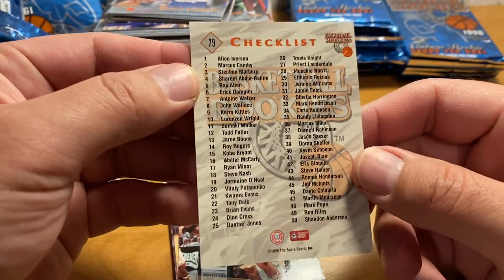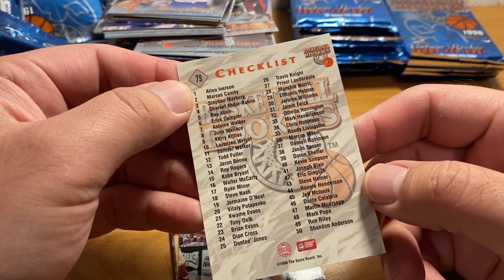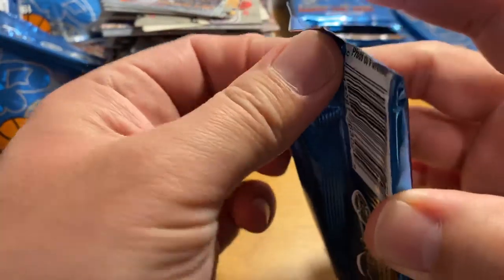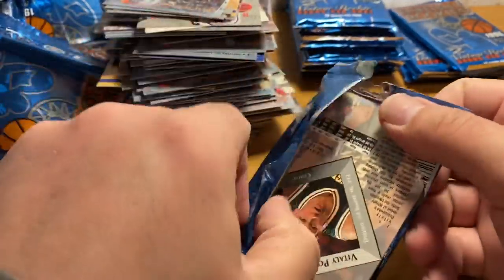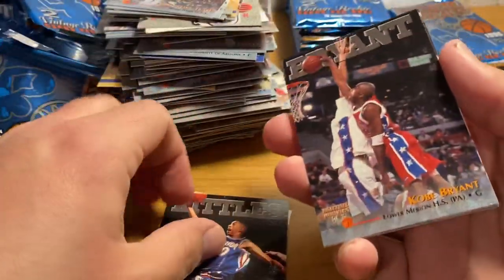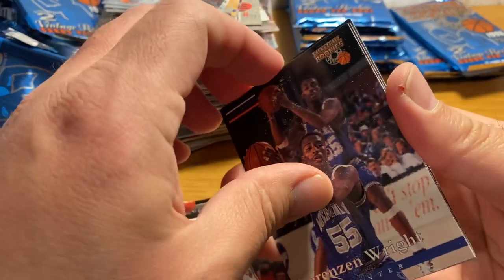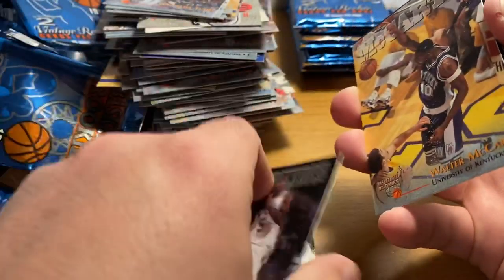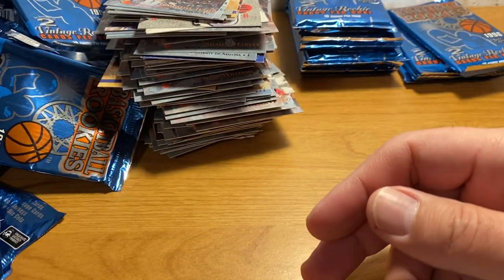There's checklists 1 through 50 — let's take a quick look. No real surprises, we've got most of these cards at this point. They're tangled — there's Kobe. It's too bad these were so damaged — it'd be nice to have a handful of Kobe Bryant rookie cards, low value as they may be in this product. Other than the stickiness issue, the corners all look pretty sharp on this stuff.